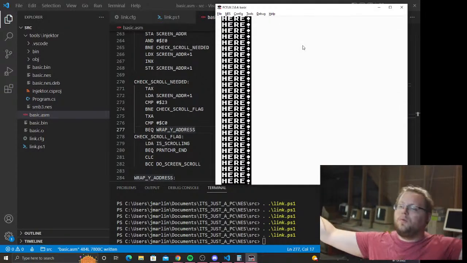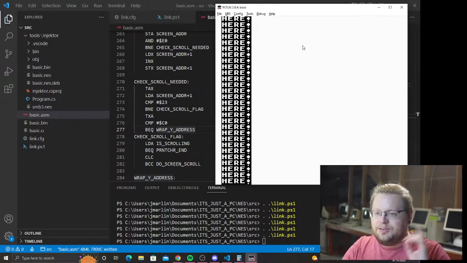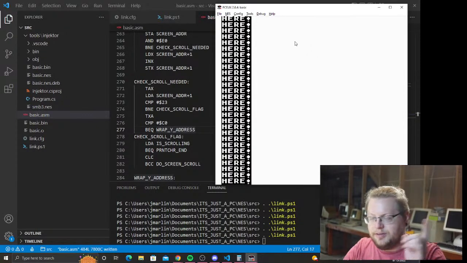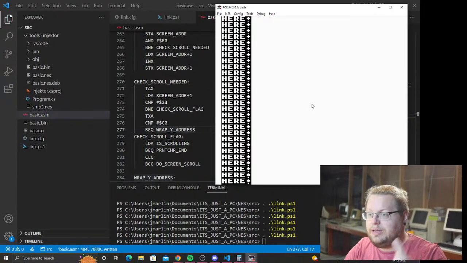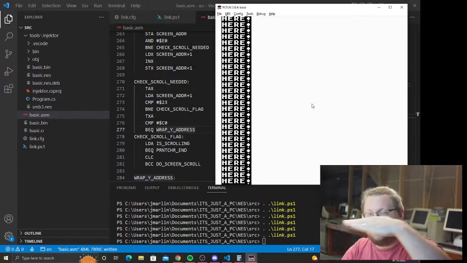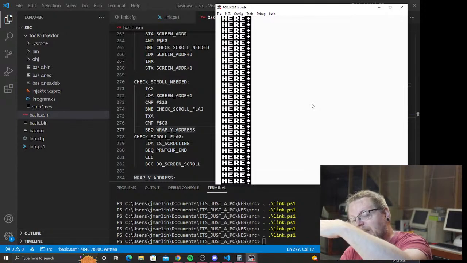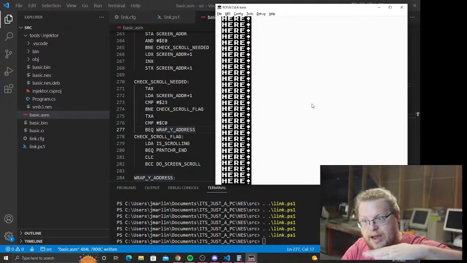I think we're done. No, we're not quite done. So now I need to make this code common to both. Firstly, I need to clear out the white, because clearly that is just for debugging. But I also need to plug this code in and do all of the scrolling if we go to a new line because we wrapped at the end of the line. Because right now we have code that checks if we were printing a character, hit the end of the line, then we move down one.